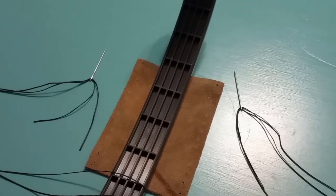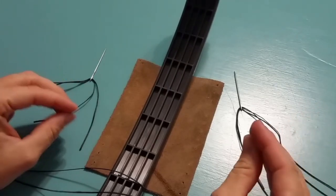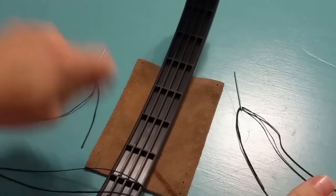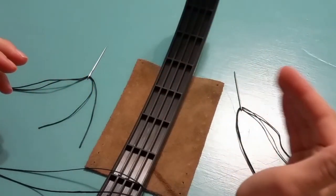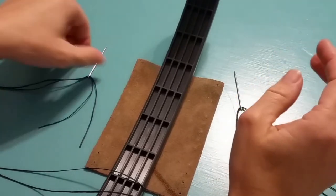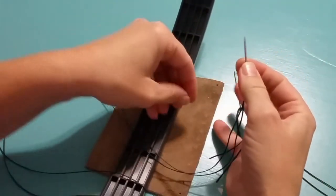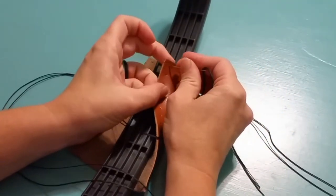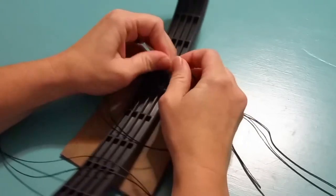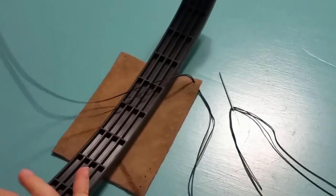When we stitch, we want to designate a left side and a right side, and always try to maintain that your left needle will come back and stay on your left side. Your right needle will go through, come back, and stay on the right side. So we're going to start with our left side. Cinch down. Our left needle is going to come over the top and go through the right side. With this wax cord, it will actually hold its shape pretty well if you give it a really hard tug.